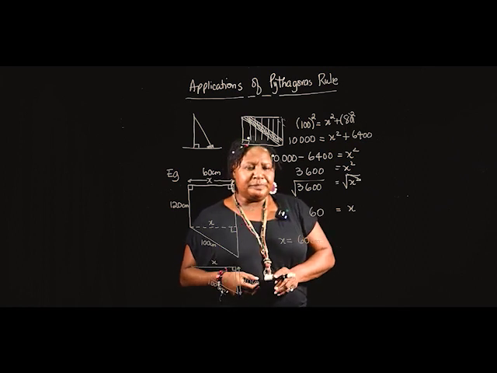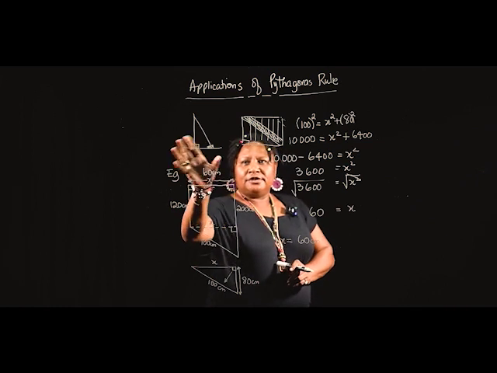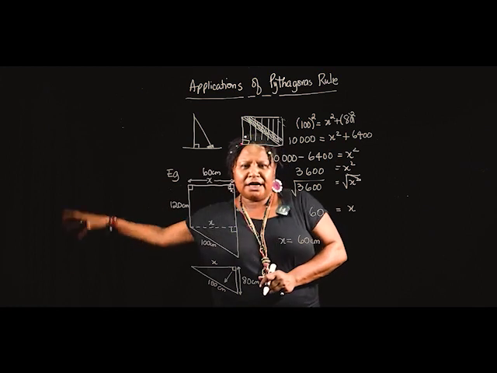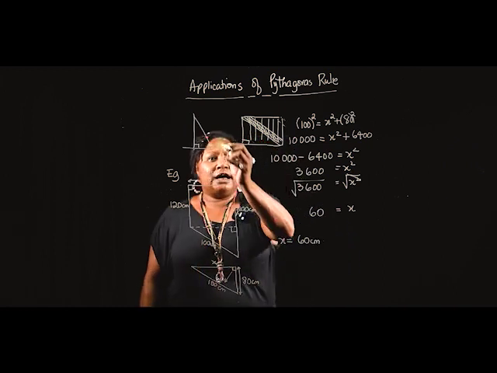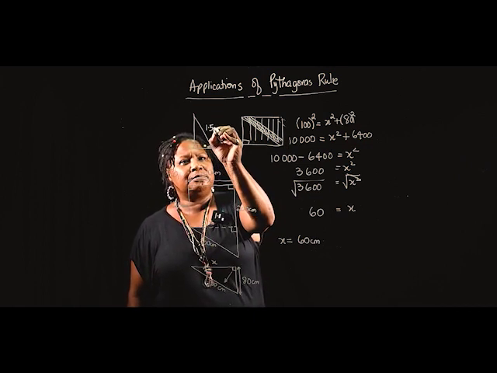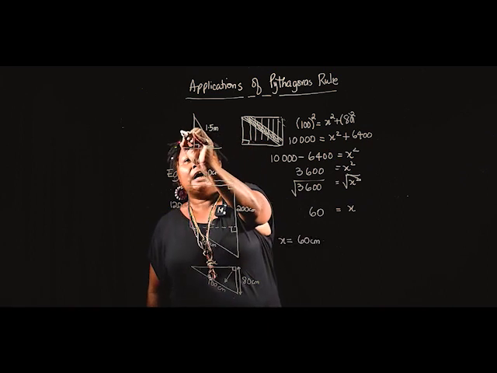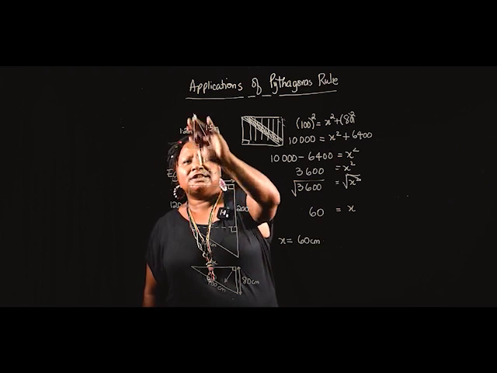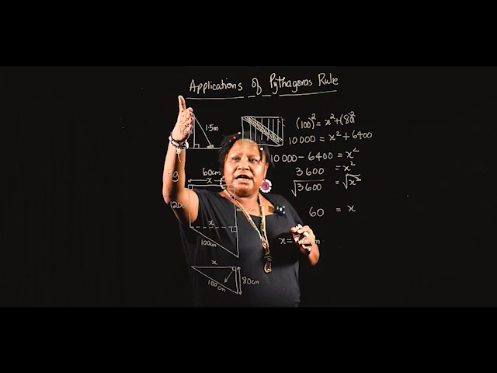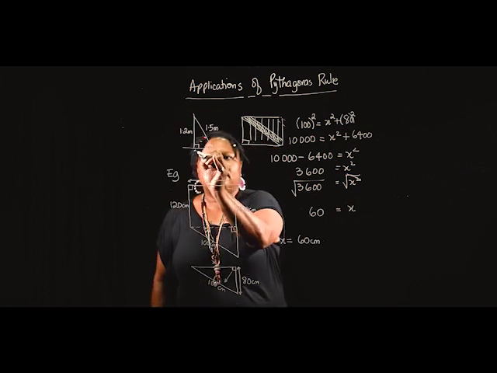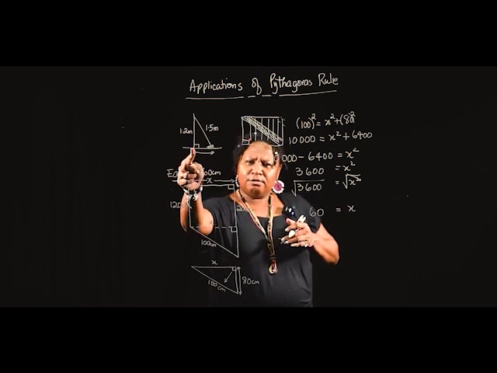Now we are going to use one example. Let's go back to our broom here, okay? Now, if you're done with sweeping and you're trying to do something else, you store your broom away in a corner of the house, okay? So, let's say, for instance, we have a broom that is about 1.5 meters long. So, our broom is 1.5 meters long. And when we place it on the wall, it reaches a distance of 1.2 meters up the wall. Okay, so you are leaning your broom, which is 1.5 meters, against the wall, and it reaches the wall at 1.2 meters.